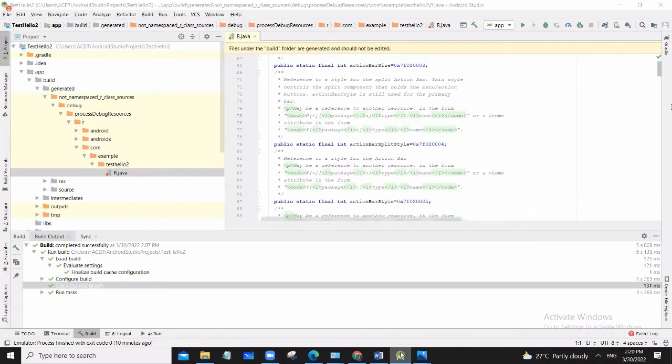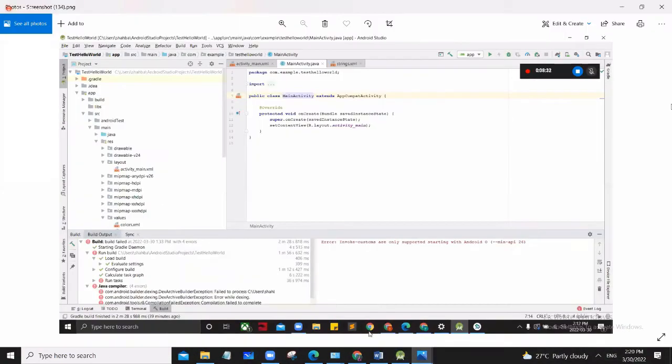You need to install. This is the answer for student number 30. You need to have a minimum API level 26. You can select your virtual device with minimum API level 26.